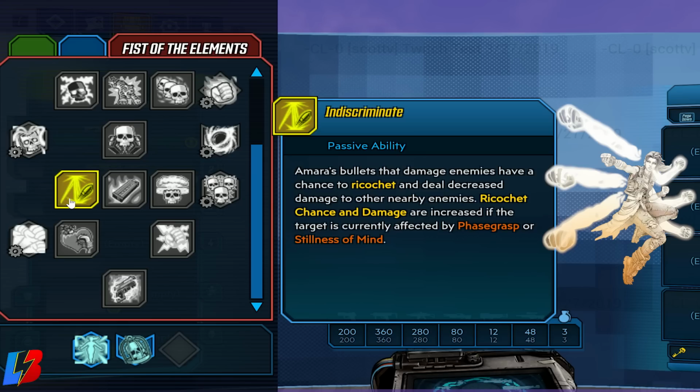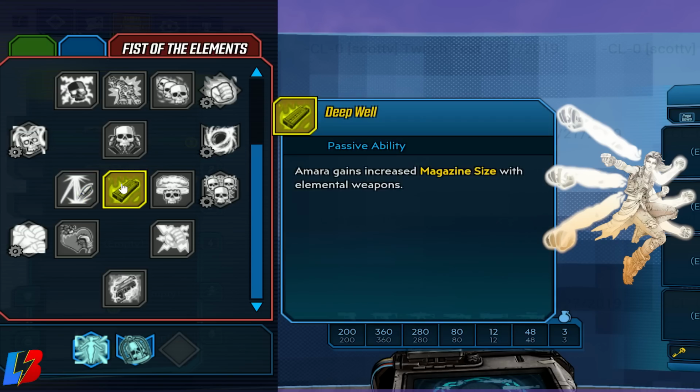Indiscriminate, passive ability. AMARA's bullets that damage enemies have a chance to ricochet and deal decreased damage to other nearby enemies. Ricochet chance and damage are increased if the target is currently affected by Fist Grasp or Stillness of Mind. Deep Well, passive ability. AMARA gains increased magazine size with elemental weapons.